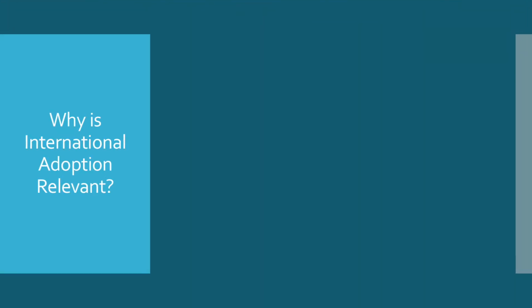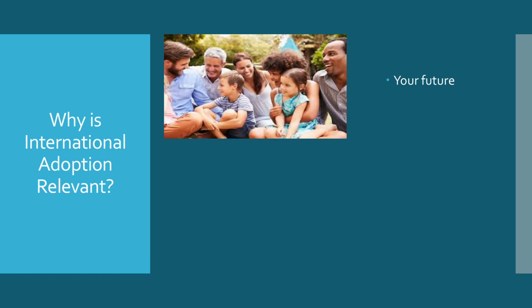So, why is international adoption relevant to you? First, I want you to think about your future. I know one day that I would love to internationally adopt a child, and I know many other people who would like to do the same as well. So this topic is very important for those who would like to adopt. Also, think about your family and friends' future. Even if you yourself would not like to internationally adopt, your family or friends maybe would. Knowing this information could help them out in any way possible.